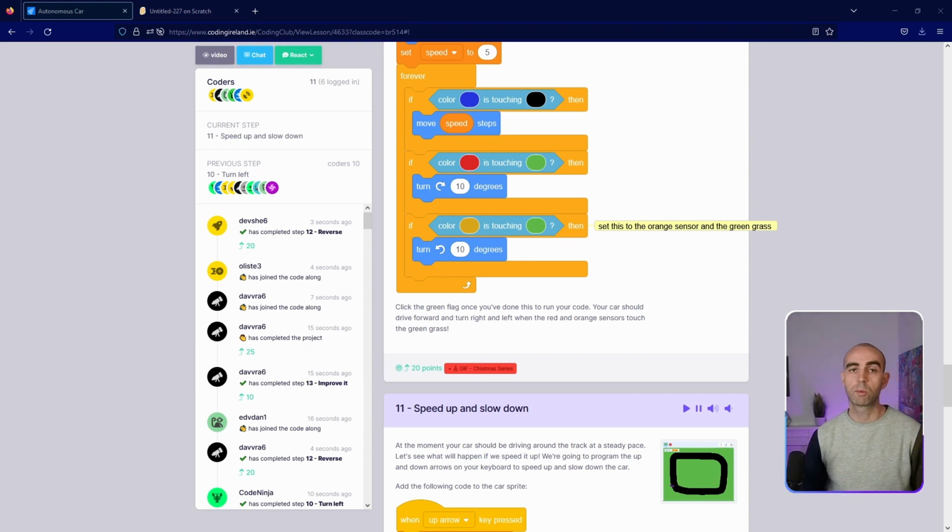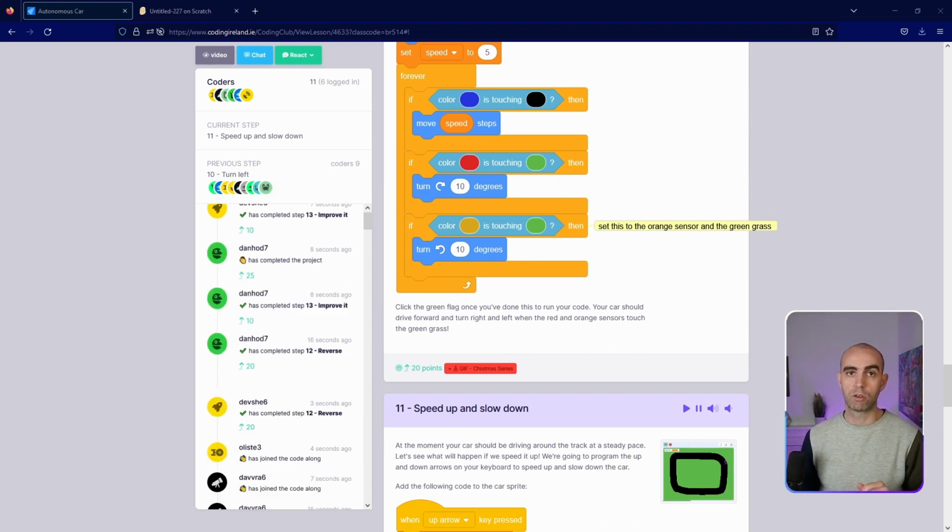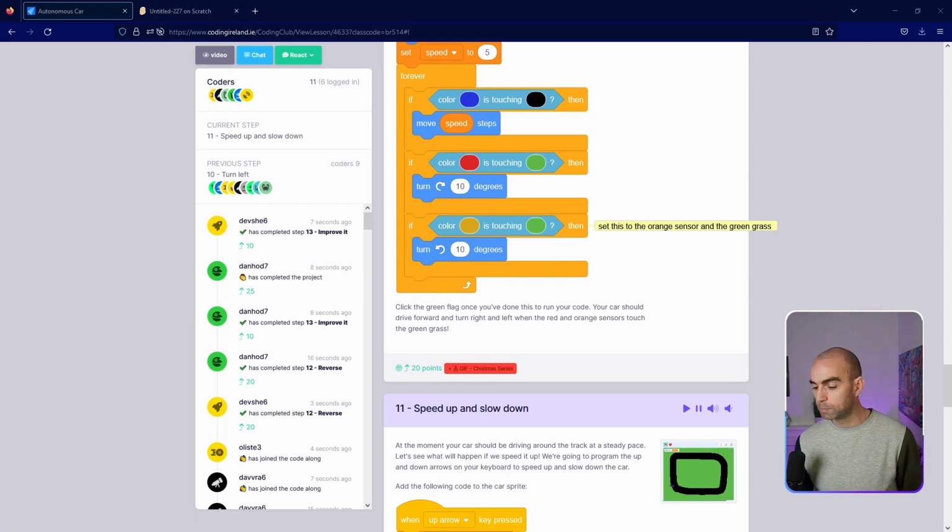I can see that some coders have actually completed the project already. If you have completed the project, if you've got the time, why don't you try adding in your own idea into it? So change it somehow, change the project, change the code. One challenge I would give you would be to add in extra tracks. I'll maybe show you that at the end, but see if you can figure out how you can add in another backdrop and draw another track and then switch between the two, because that's a kind of cool thing to do.